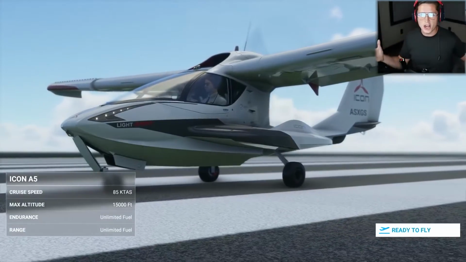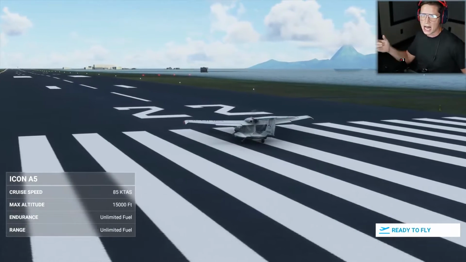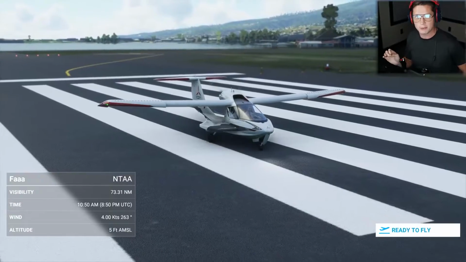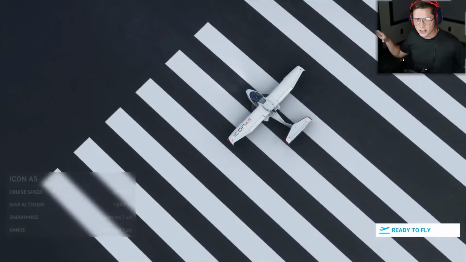We're running on pretty much full ultra graphics. I turned down a couple of things. I think shadows are on high instead of ultra, and there's a couple other things. But right now we're running at about 68 to 70 frames per second. So your boy's gonna upload this in 1440p, 60 FPS. It's gonna look like butter.